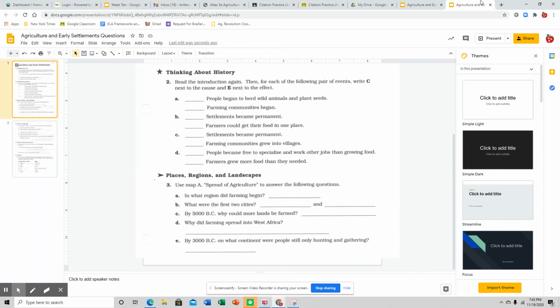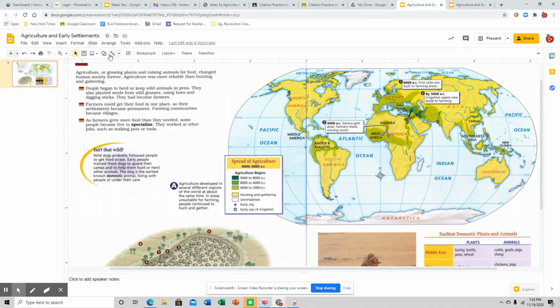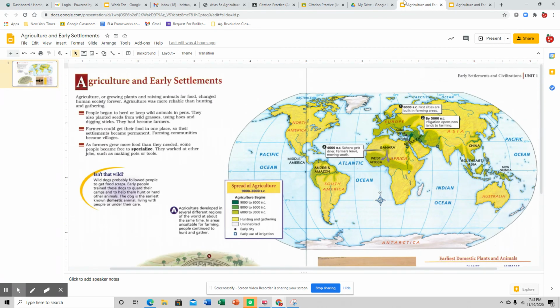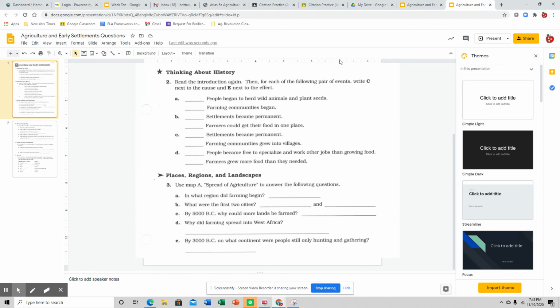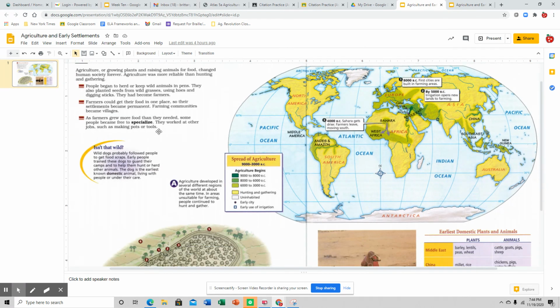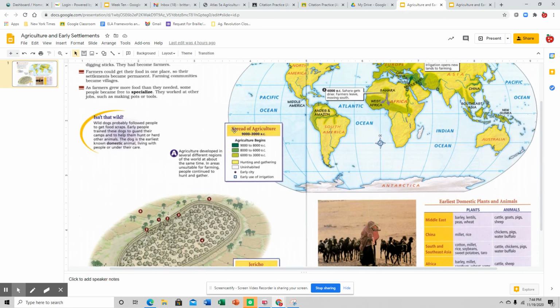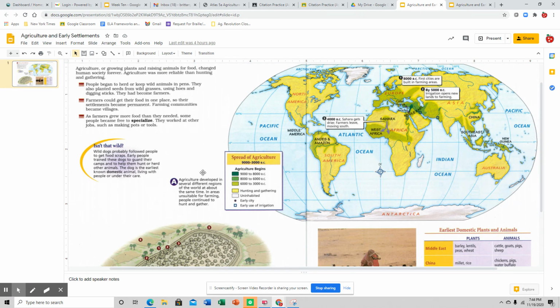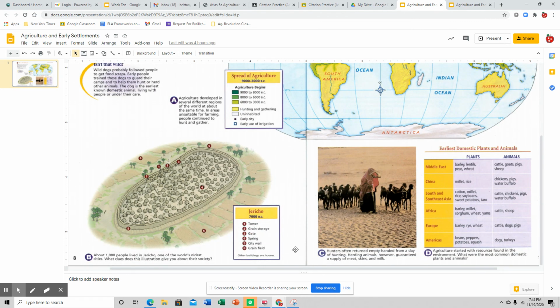So in conclusion, remember to zoom in your map. Remember to read these directions right here on each question because it will tell you exactly where to find the answer. And remember that when you are looking at the atlas, to not only look at the picture, but also read the paragraph or the couple of sentences under or near the picture, because very often you'll find answers there too.